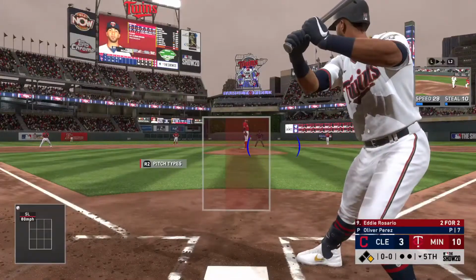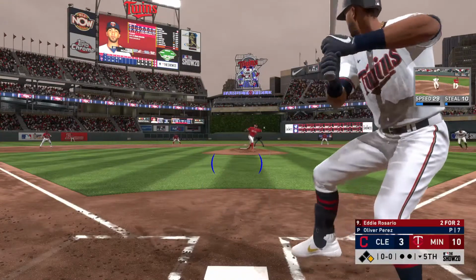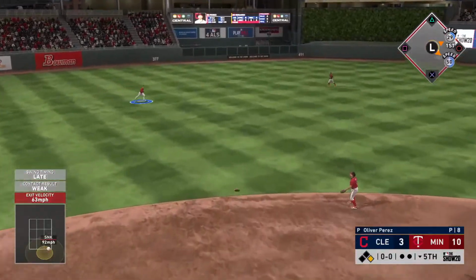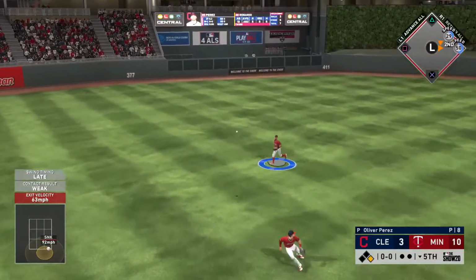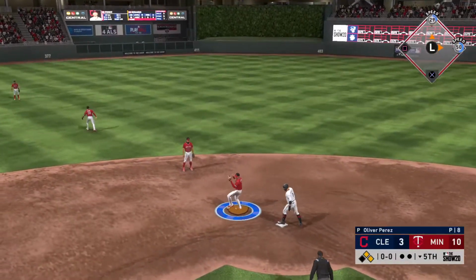Ready now, Eddie Rosario. He'll try to follow up the double in his last at-bat with another big hit right here. Yeah, it's been an offensive explosion for him today. There's a fight at the bat rack. Everyone seems to be putting barrel on baseball in this lineup. And that's in there. Base hit.